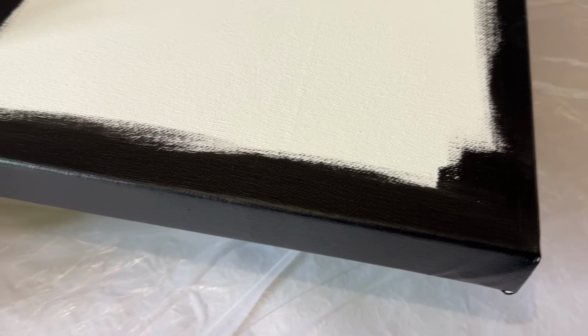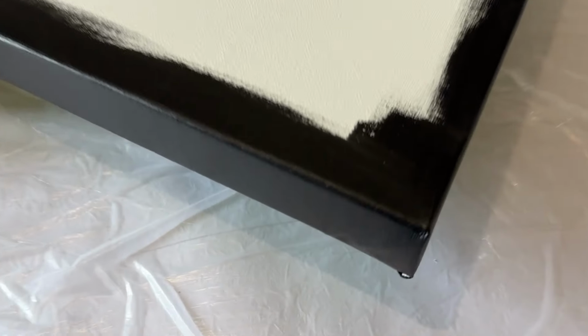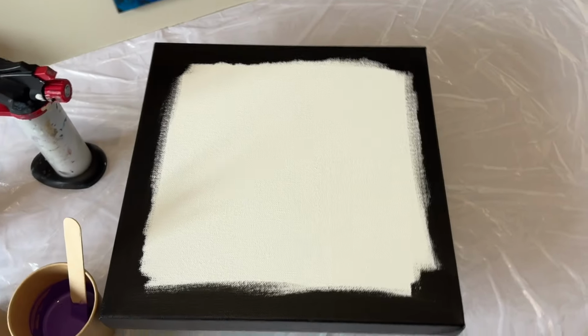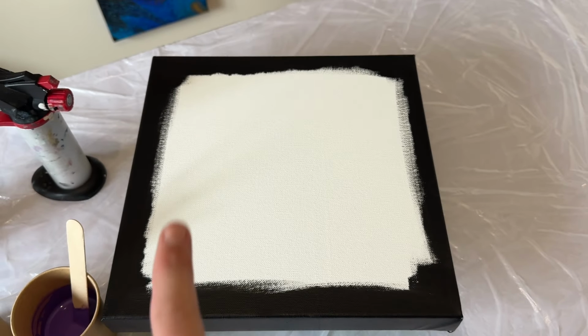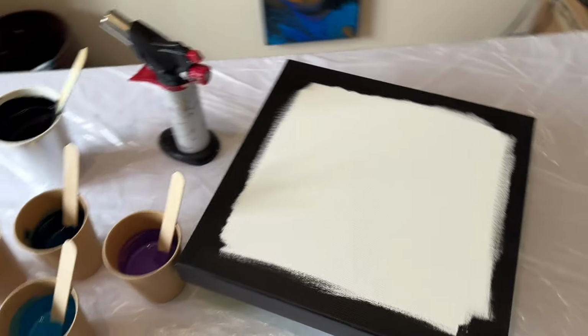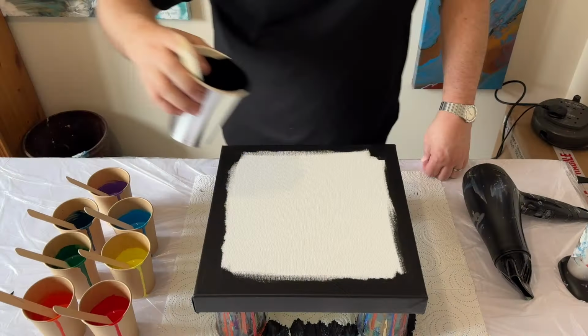As you can see, this is a 12 inch by 12 inch canvas. I have painted the sides of the canvas just to get good coverage. But what I want to do with this one is I want to cover the canvas all in the black paint, but I want to puddle the paints all the way around the edge and then blow it out just so it kind of gives a window effect. I'm really excited to see what we can create.